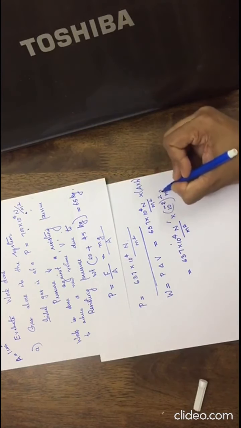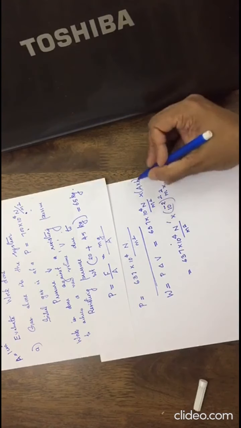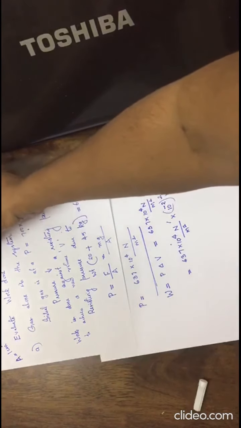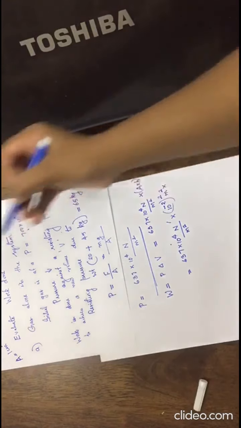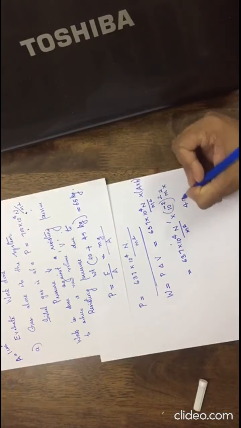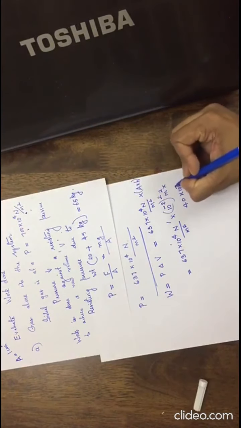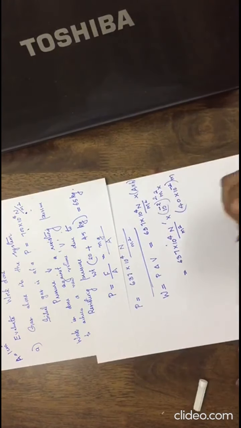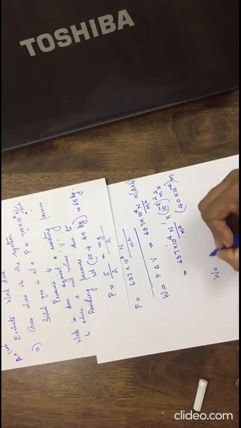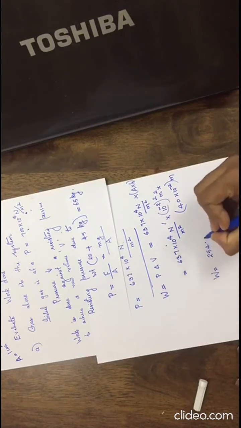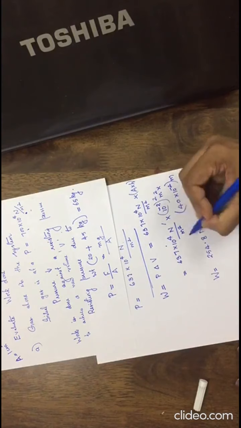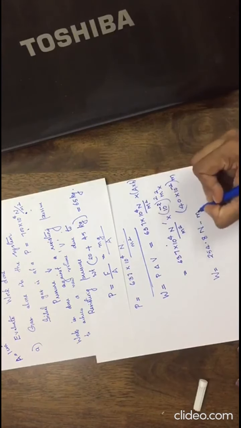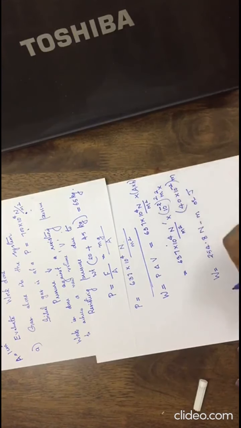So you will get in meter square, multiplied by h. The piston has raised to a height of 40 centimeters. So 40 multiplied by 40 into 10 power minus 2 meters. Okay. So what's the answer? Work done is equal to 254.8 Newton. Meter square cancel, Newton meter or joule. Work done is 254.8 Newton meter or joule.